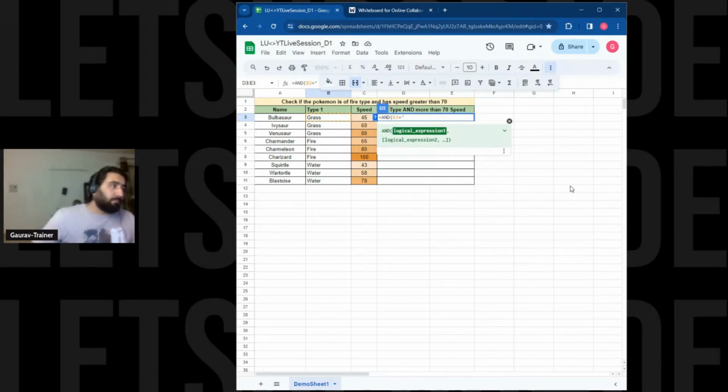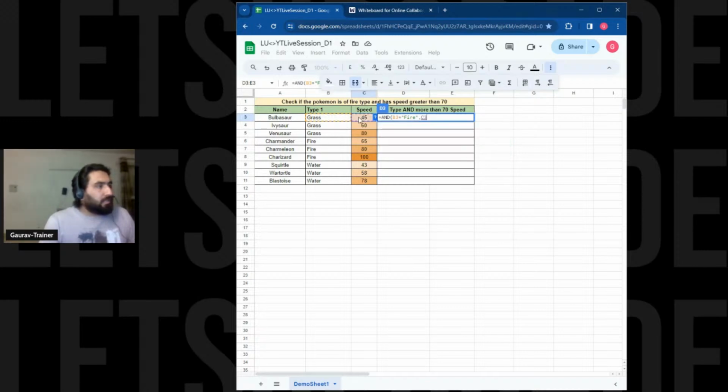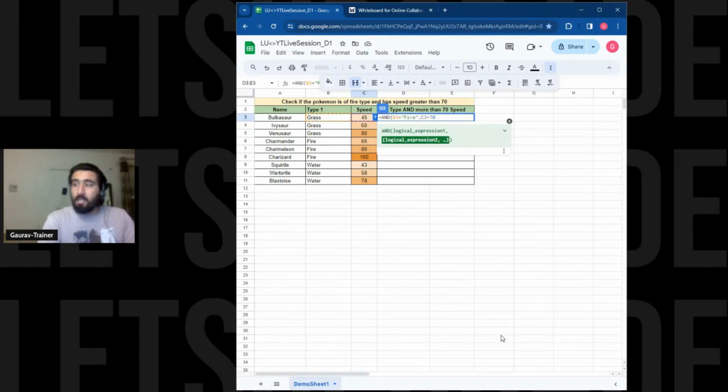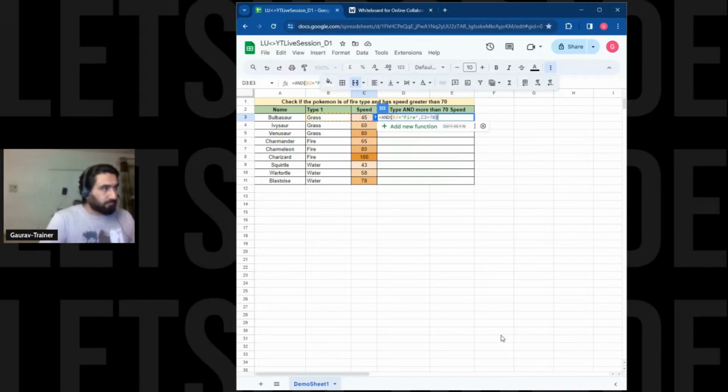All right, so we'll see that it should be fire, right? We'll type fire over here. This is our first condition. How Google Sheets is supposed to work is it will go row by row and iterate and see if these things work or not. If they do work, then fine. By comma, we can reach the second condition. The second condition should be that C3 should be greater than 70. If the question was greater than or equal to, we could have used greater than or equal to, right? But for now, we will use greater than 70. And we will hit enter to apply it.